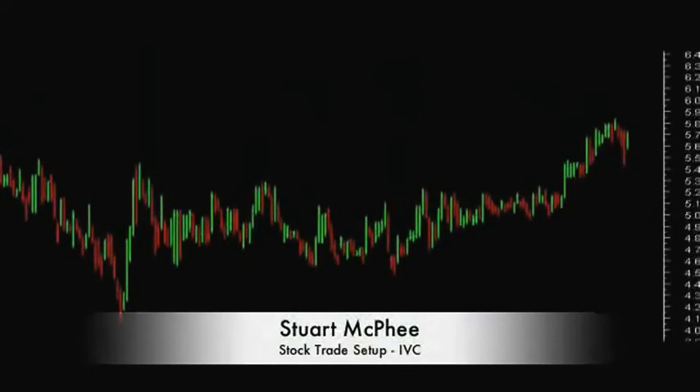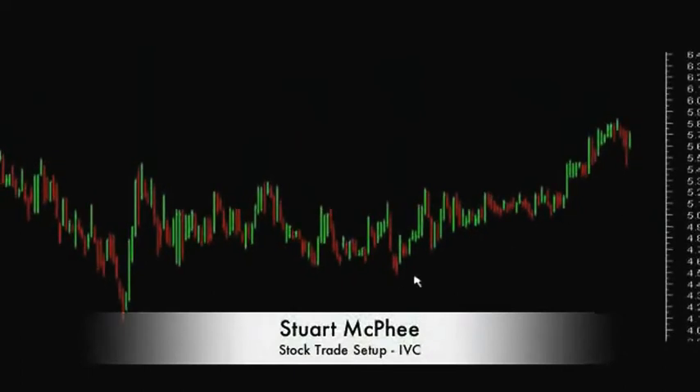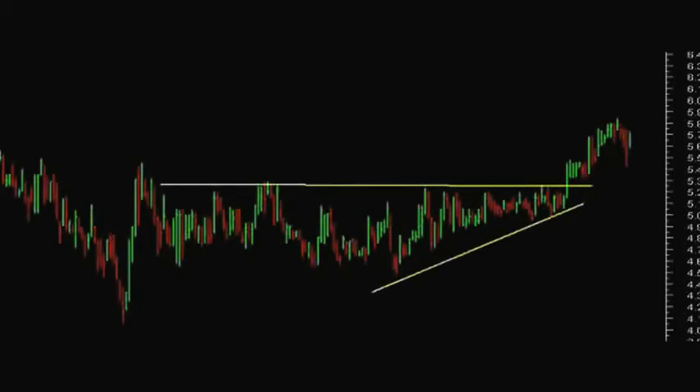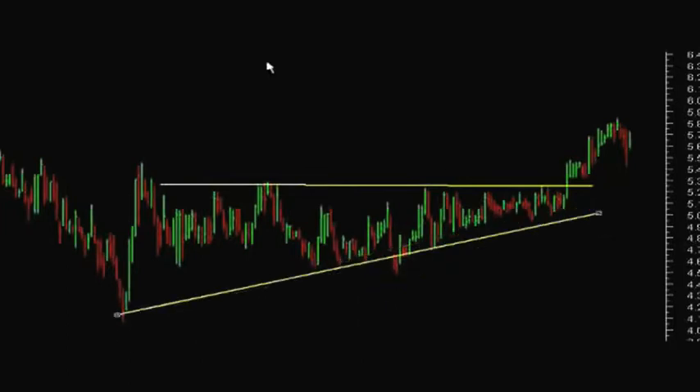We can see a very clear pattern forming here. What I like with this particular pattern is it's like a lot of companies during this time — they've had very strong falls throughout 2008, however they've now shown some signs of halting that slide and consolidating. InvoCare IVC has done that, and even just over the shorter term we've seen this key level through here, and at the same time this sort of pattern forming, which is an ascending triangle — which I'm particularly keen on. What we've seen is a break from the ascending triangle, and you'd probably vary this line slightly to include that level down there. We've seen a very clear break of that ascending triangle in recent times.